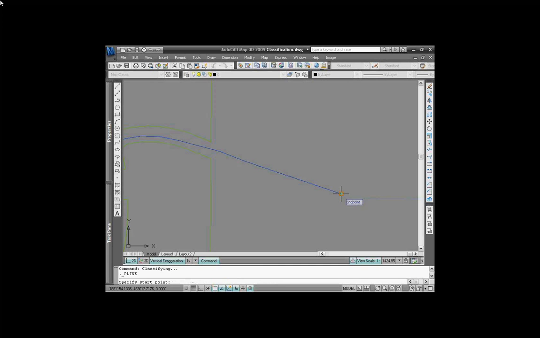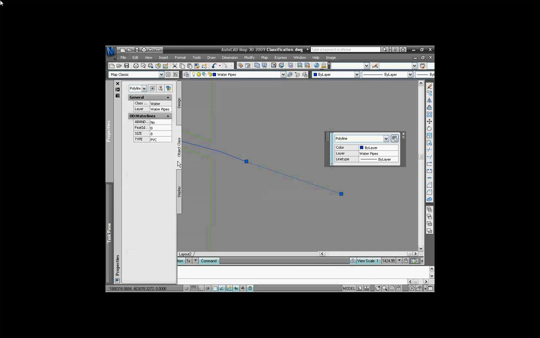As I complete this water line, you'll notice it turns blue. It's on the right layer, even though the right layer wasn't set. And it's also got all this attribution, this object class, object data for free. That's the beauty of, and also the ability to apply standards via object classification.